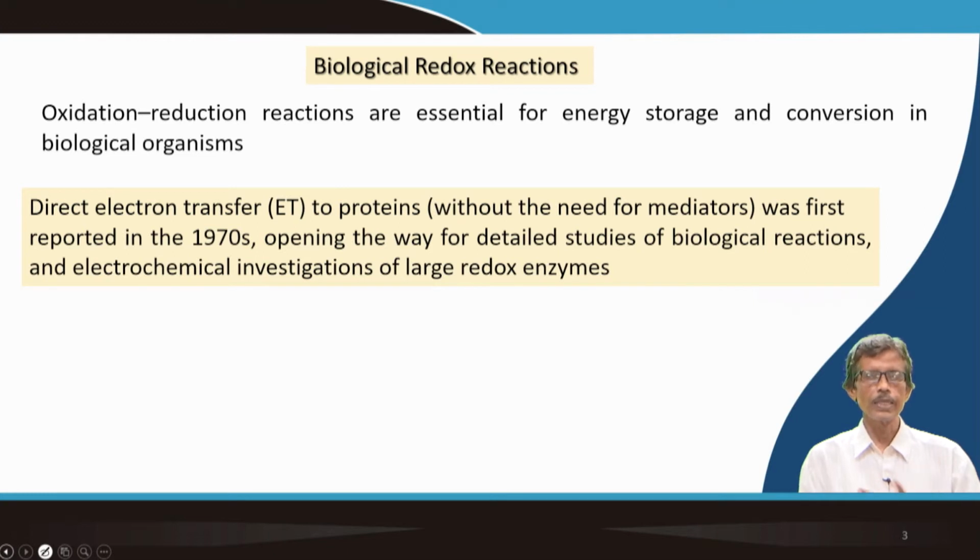So, it was basically a 50 years old story. When people studied all these things, the detailed studies of the biological reactions also, and electrochemical investigations of large redox enzymes. If you have a very big redox enzyme, and if we see there are multiple redox sites, that means the sites which are active in oxidation reduction reactions.